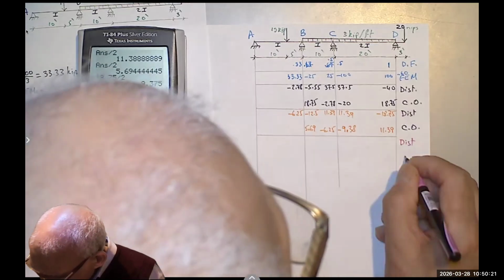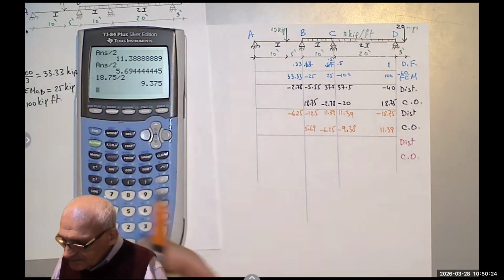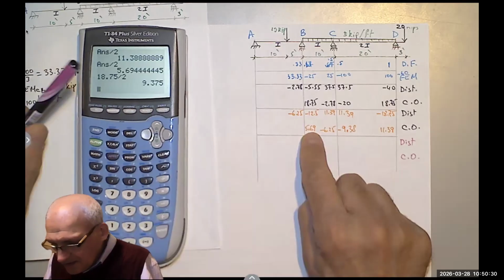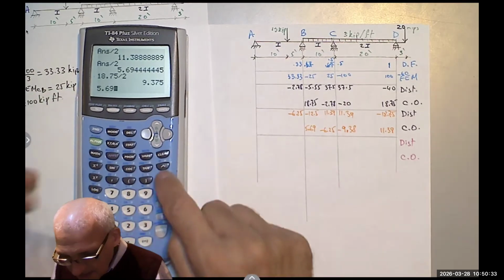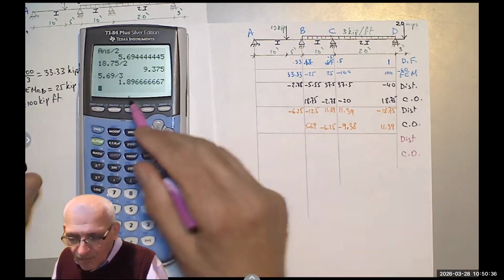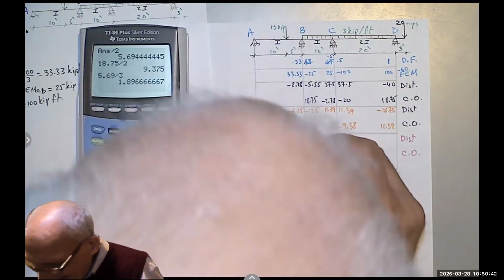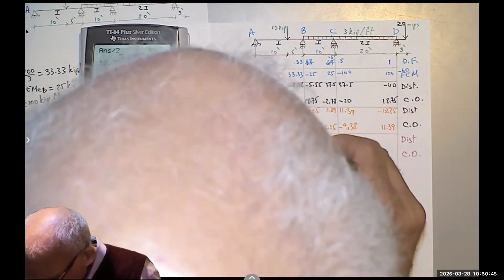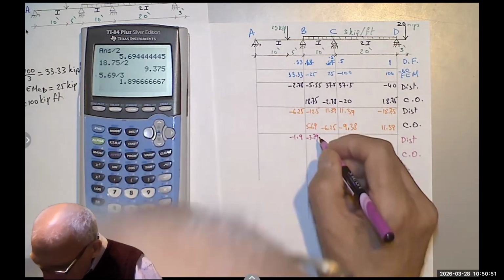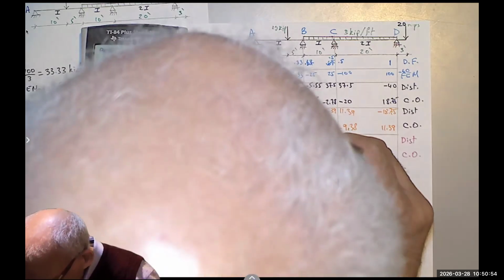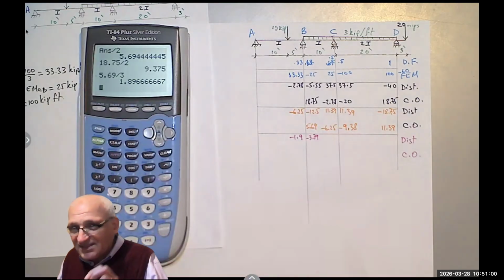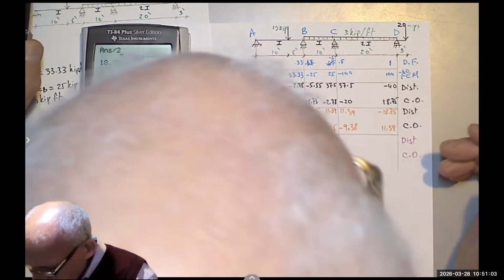Distribution, carry over. Okay. This is not divisible by 3, but 569 divided by 3 is 1.9, I would say. So negative 1.9 here. And if we say 3.8, we're going to say negative 3.79, so that they add up to 569. So we get exactly 0. Of course, all of this is approximation.